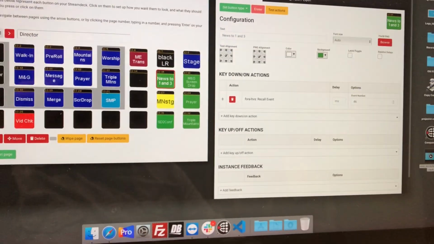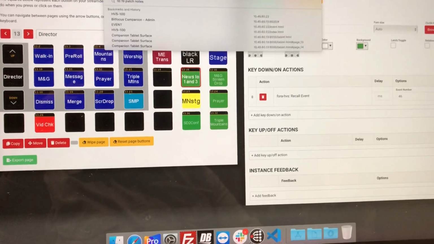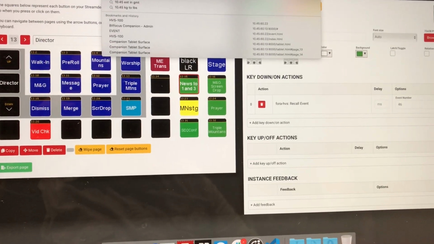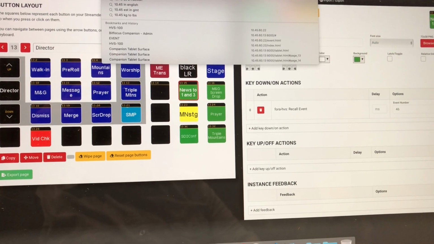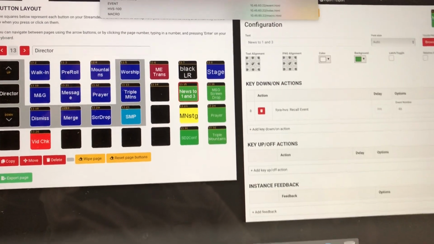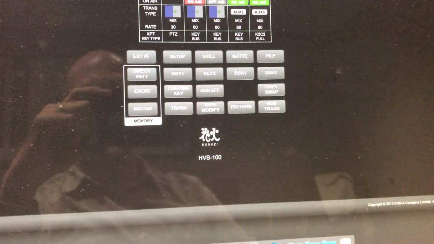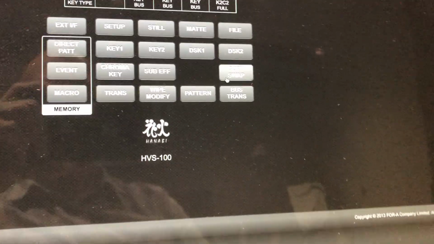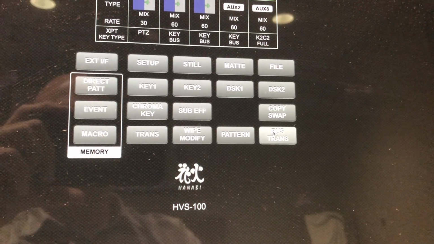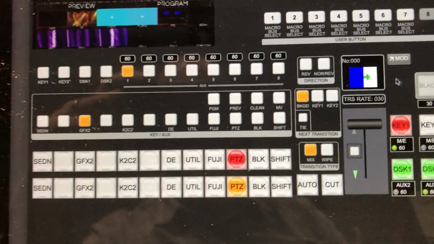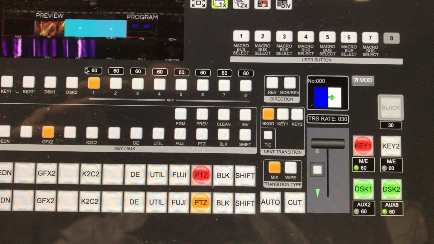Now, one little quick note. I told you there was an easier way to do the event, or build the event, or build the auxes, I should say. And it's probably a better way. I was bent on doing it the other way. If you go to the switcher, go to bus trans, you've got a lot more real estate here. If you look up here, you've got everything you need.